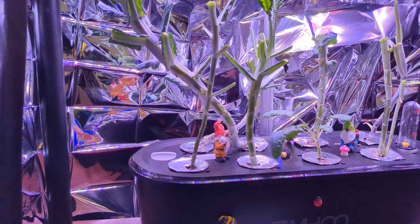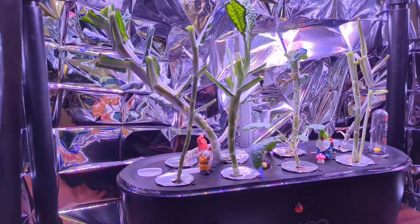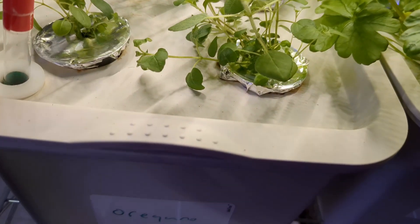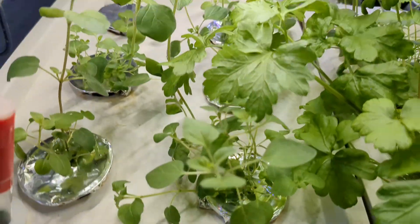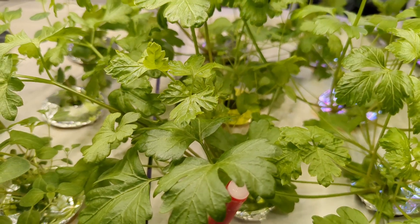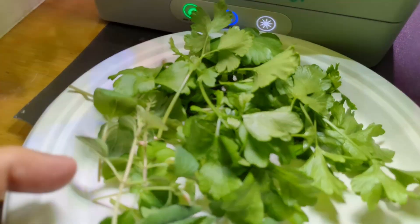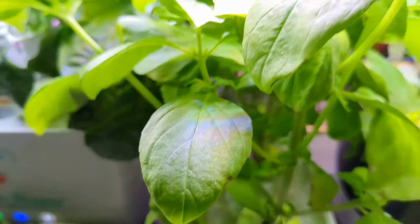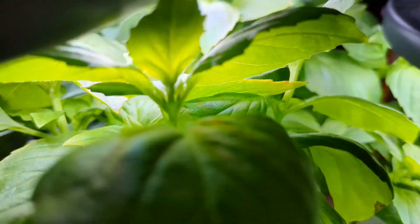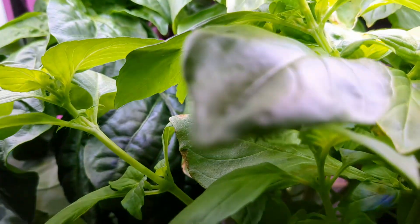First I'm gonna harvest some herbs to put into my stew. I have a ton of oregano and a ton of parsley, so I'm gonna harvest some of that, and then I'm gonna go over to my basil and harvest some of that. Alright, there is parsley, oregano, and sage, and I've got a ton of basil — the lemon basil — I'm gonna harvest off of this plant here.